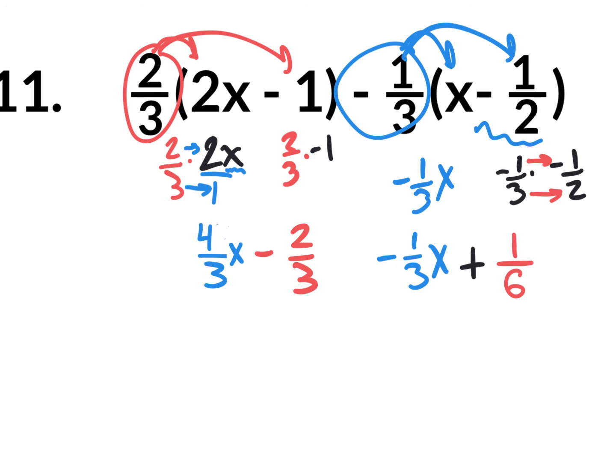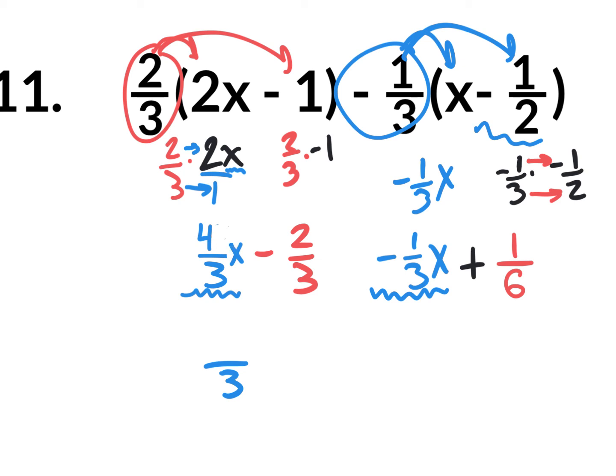Okay, so when we combine the 4/3 x with the negative 1/3 x, that is a beautiful thing. Why is it a beautiful thing? Because I actually have a common denominator here. So it's really easy to combine the 4x with the negative 1x because the common denominator is just going to stay as a denominator, right? In order to add or subtract fractions, you need a common denominator, and we got lucky because we already have a common denominator here. So when we look at 4, take away 1, that's going to be 3, okay? So our answer is going to be over the common denominator, 3, and once again, 4x take away 1x.